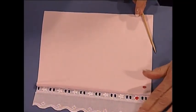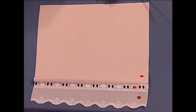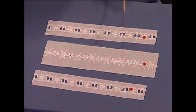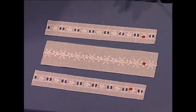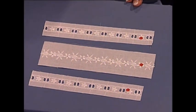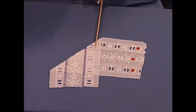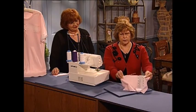The differential feed allows me to set it, Martha, so that the front feed system moves at a different speed and it won't pull the knit fabric and stretch it out. Isn't that a great thing to have? This is what it looks like when it's attached. And when you look at it from the right side, see how my red dots match up — that would be the leg band. To create the band in the center, I used beading, embroidered insertion, and beading, joined them together with the three-thread rolled edge. This is what that fancy band looks like, then it was attached to the knit fabric.